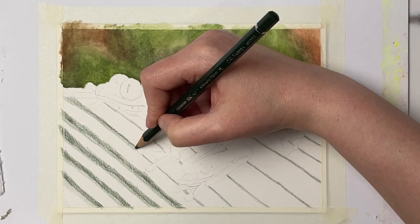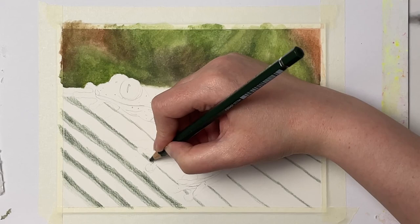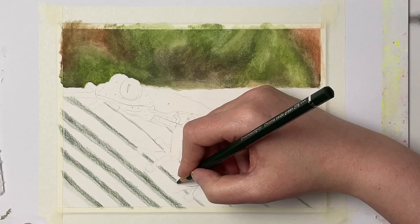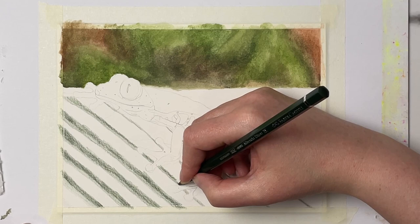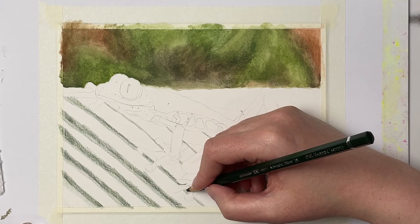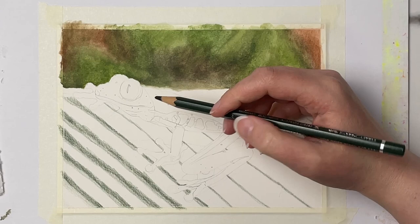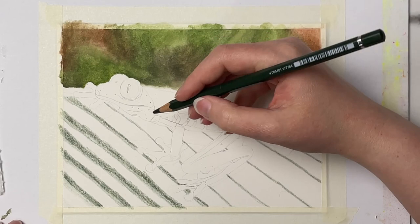Now there's a little bit less of this dark green on these few leaves because the sun's coming down a little bit more angled that way. So I'm going to start doing just a little bit less. And get in here between the toes, because this is all pretty shadowed in here. Now I am going to come back after and fill in these shadow areas, but I'm going to start just with the little stripes down.